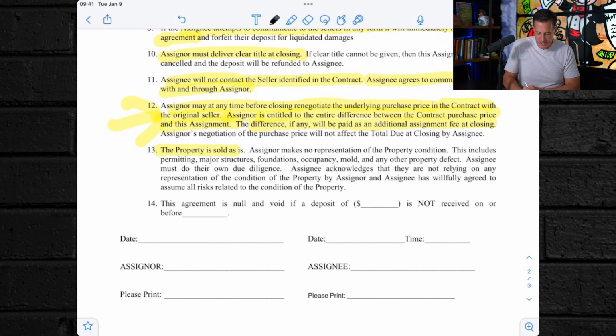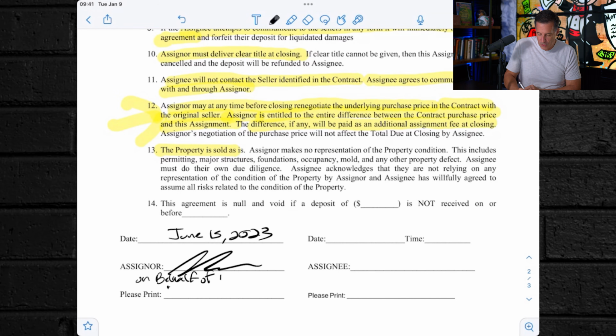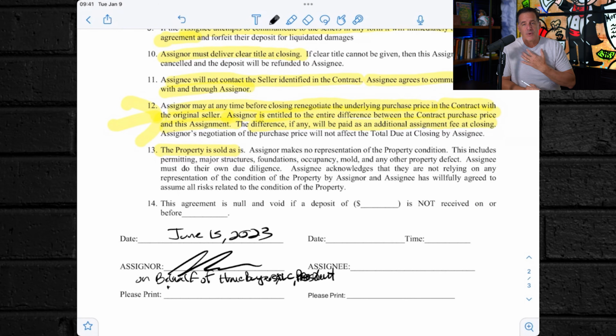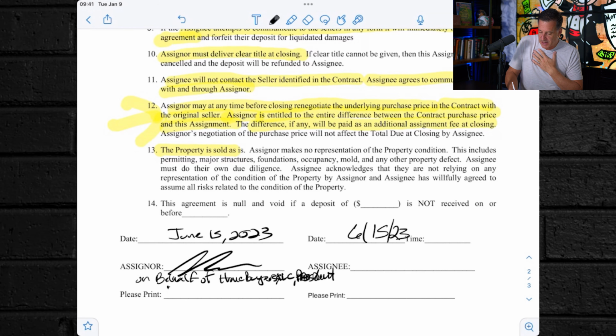So when you come down to the signing, once again, you are basically going to put in the date. Say we're doing this June 15th, 2023. You're going to be the assigner, which is us, and it's on behalf of Homebuyers LLC, and president. Why do I do this? Because I want to make sure I'm not signing it personally if I'm using my LLC. And then basically the assignee is going to sign right here. I even put down a time frame, 3:10 p.m., so there's no question. They sign there, and then however they do the representation, they would put it there.